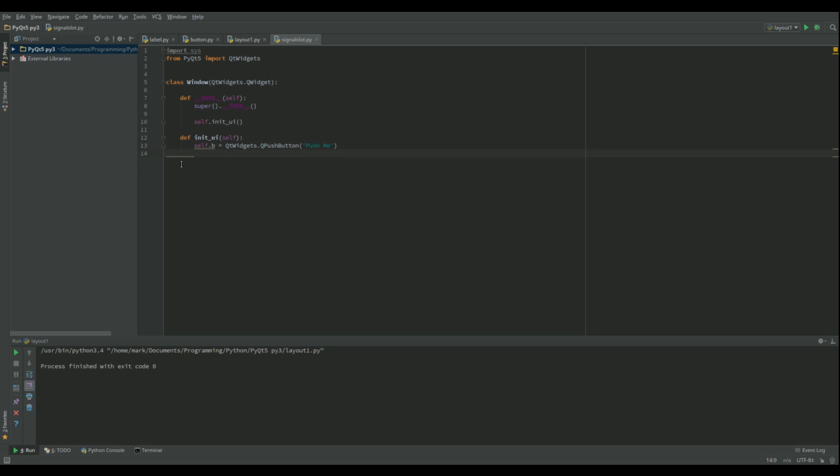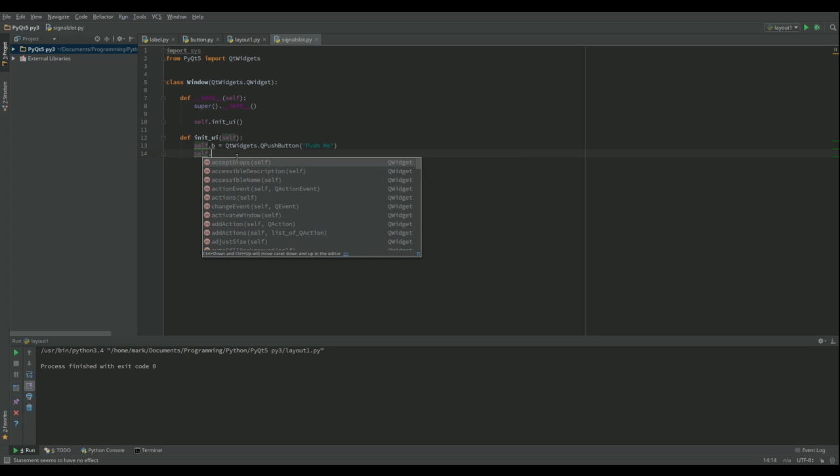And now if you're wondering what this underline is, it's telling me instances defined outside the init. Well, it is, but then again it kind of isn't, because this is going to be called every time, so it's nothing to worry about. It's just something that PyCharm does for us.